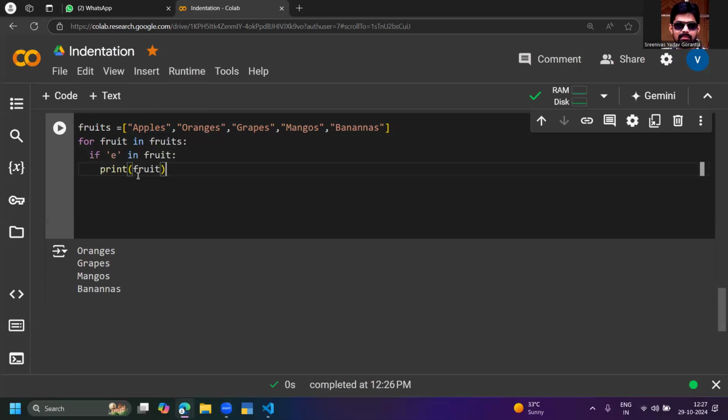Forget about the last output. At least you can say the answer. Which fruit contains the small e character?